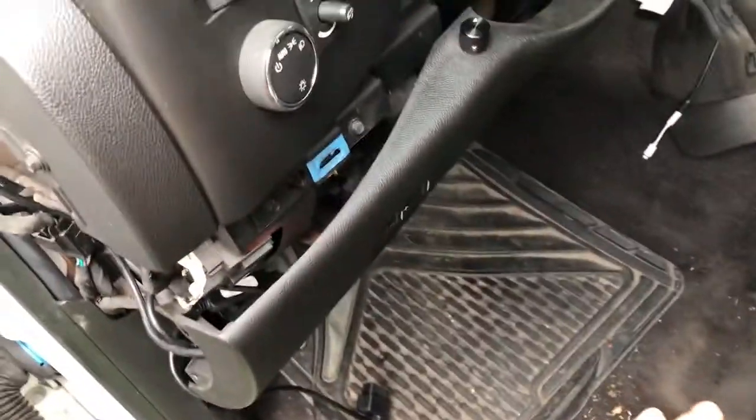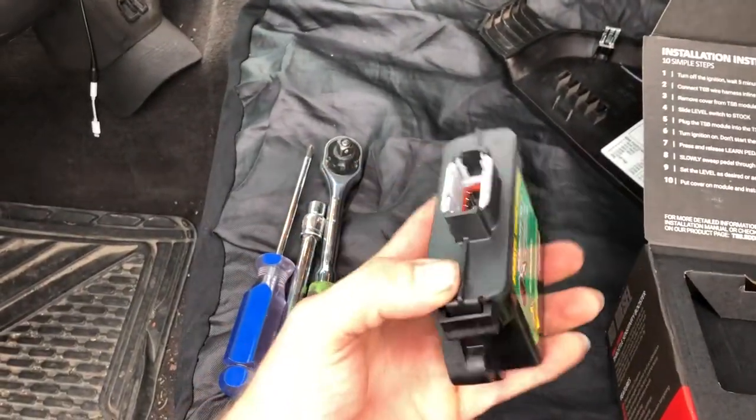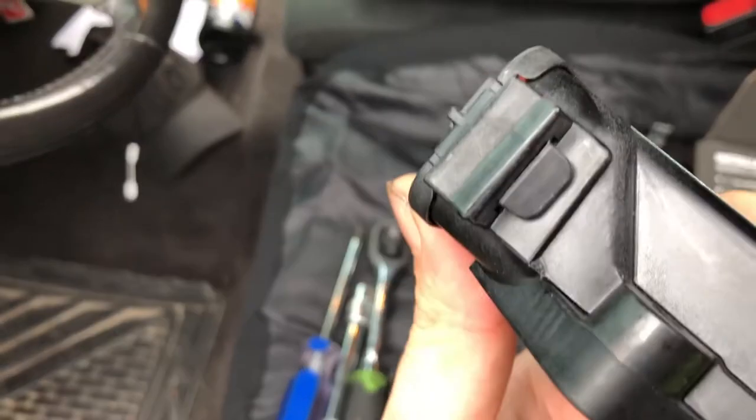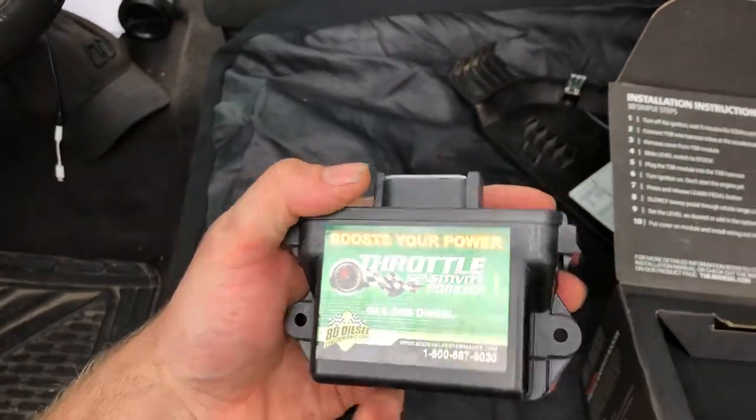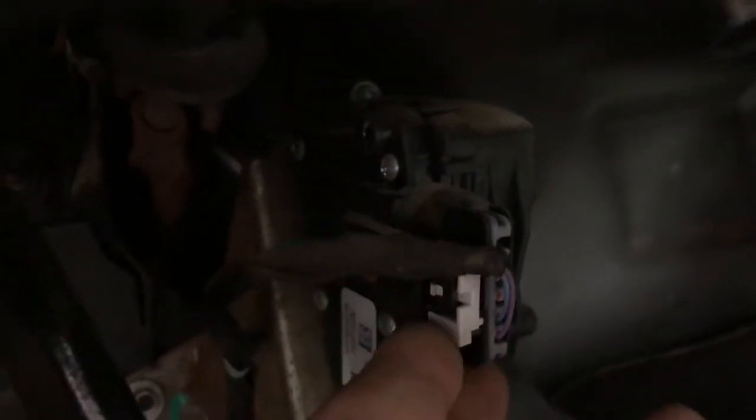Once you get all that taken apart and you have your dash hanging, here's your control module. We're going to have to take this control module cover off with those tabs there to get the module learned to the truck. But first, we can come under here and you can see your pedal switch there. We're going to get a pick and pop this cable out right here, and that's where the connector for the module will connect in. So let's go ahead and get a pick and get that removed.